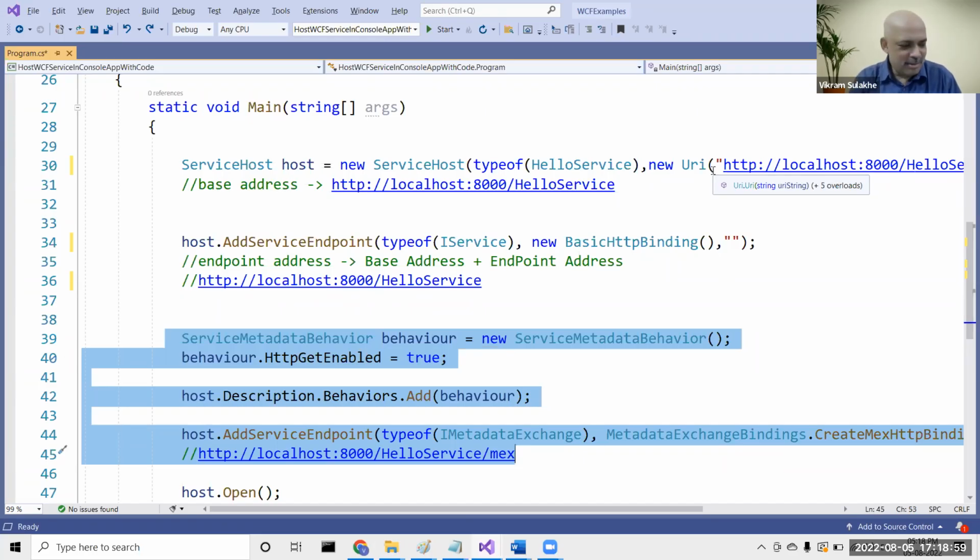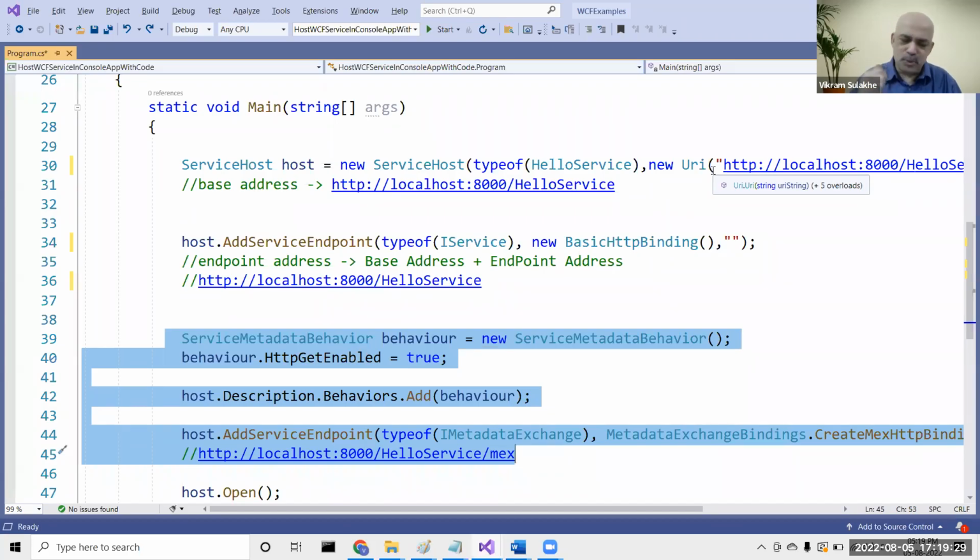What is metadata? I've asked you this before, but I like asking this question. Data about data. But what data about what data? Data about the service. What data would you need to know about the service? Firstly, where is it running? Secondly, what are the methods that you want to call? What are the parameters of the methods? What are the return values? All of these details would have to be known to you.